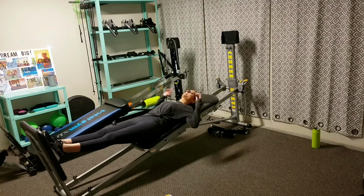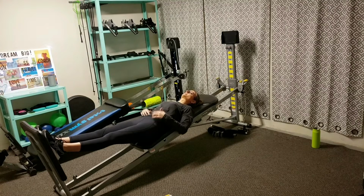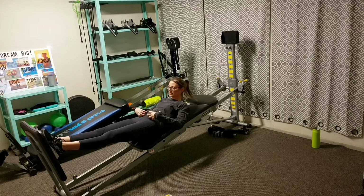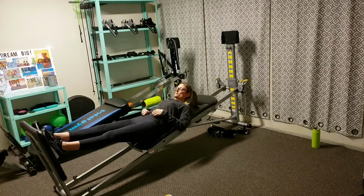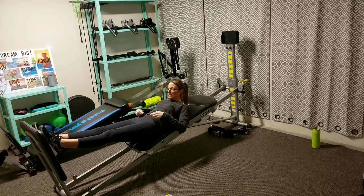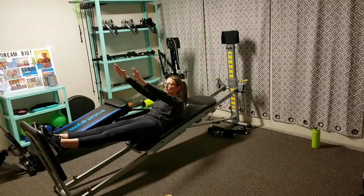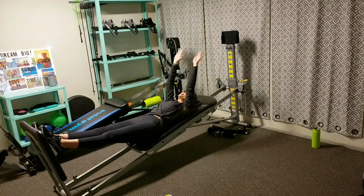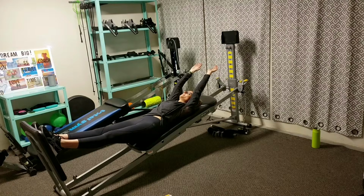Now, I don't want you pulling your neck, so I like to have my hands out in front of me, and we're gonna be using the core. Now, the secret here, we don't wanna be pushing our stomachs up. If you push your belly out when you crunch, you're training your stomach to be pushed out. So make sure that you have it nice and tight in. So we're gonna zip up those abs, look at them. If you're all pushed out, tucking back in, okay? So, hands are up, little crunch. Now, I want you to exhale as you come up and inhale as you go back. Let's try that for 10.